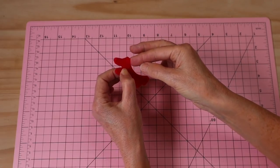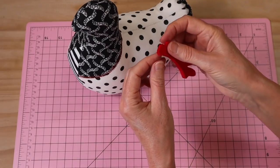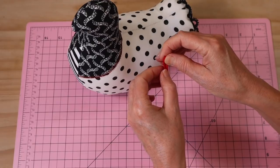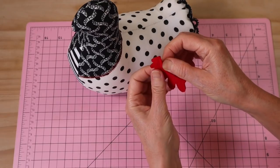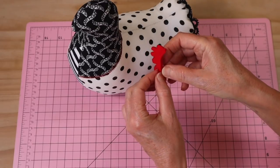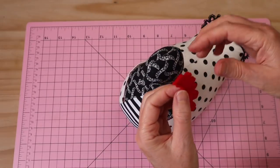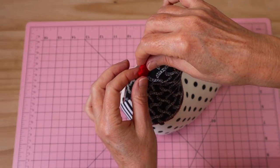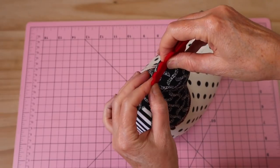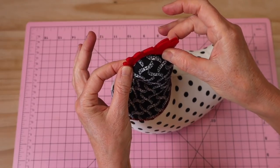And then we're going to open that seam out nice and flat. I have that seam stitched now, and now I can open up that seam and finger press it completely open. And that's going to allow us to attach it to the head in a really easy way. So once that seam is open, we're going to be able to line that up with the top of the head and we've got something to pin either side and a space to stitch either side. Makes it very easy to pop that comb in place.